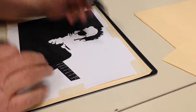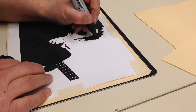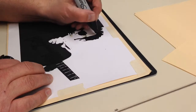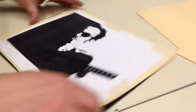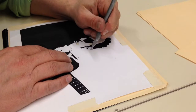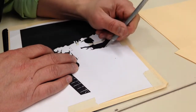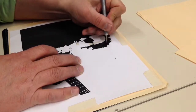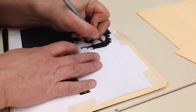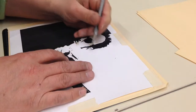As I mentioned before, I simplify these lines. His hair is really complicated, so I'm going to simplify that a little bit just so that it goes a little faster. It still looks good, and it's still interesting to look at. I'm just trying to get a line that I can follow that will go more quickly. And you don't have to go as fast as I'm going. That's not really the point. The point is to get it done well. My point is to do this before my iPhone fills up with video.